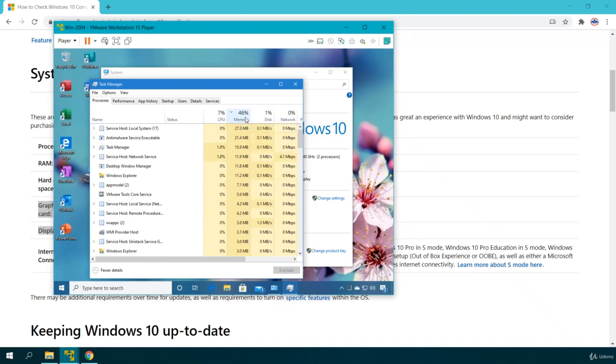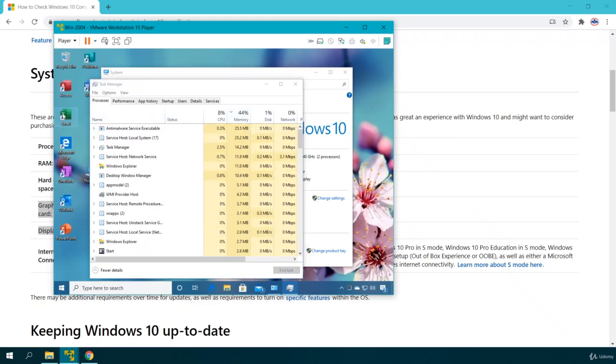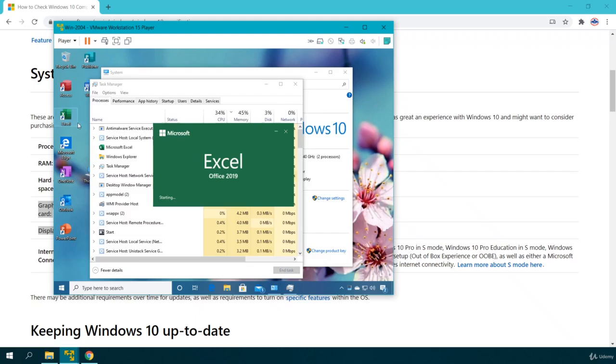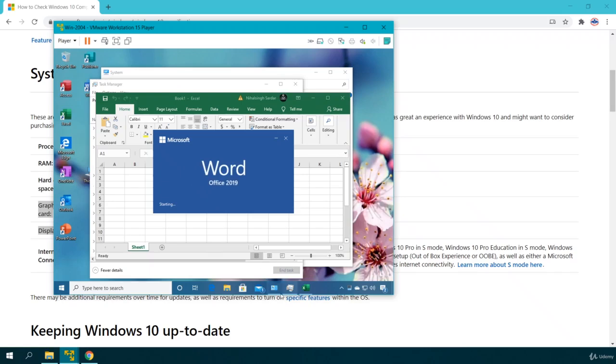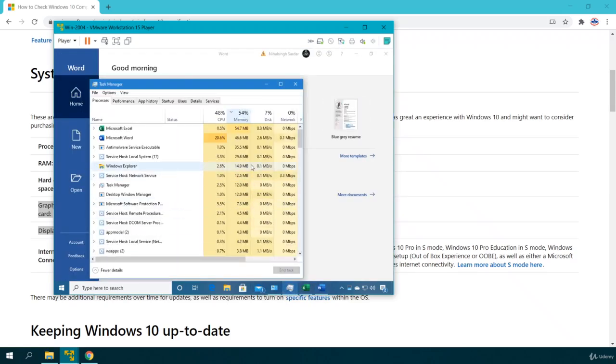So that means if I open some application, the memory utilization will go high. Now let's see. Now it's increasing the memory usage.